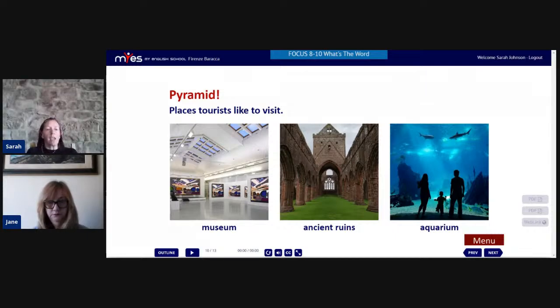So in London, for example, probably the most famous one of these has a collection of all the things from all over the world that the British took when they were traveling and when they were conquering different parts of the world. They took things and then they put them all in this place, and then you can go and see them in this place. So what's that? I think it's a museum.